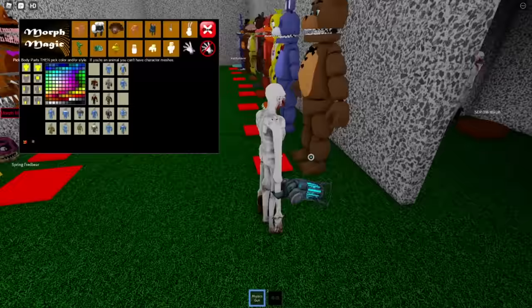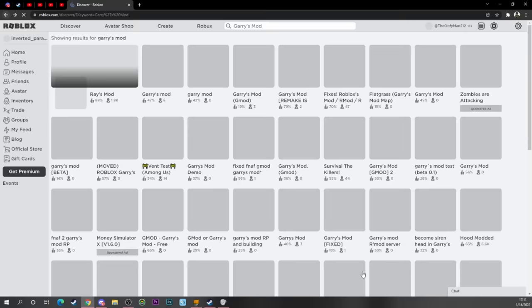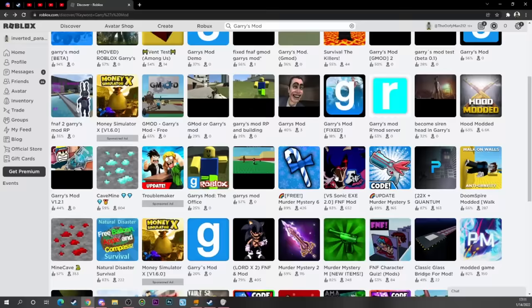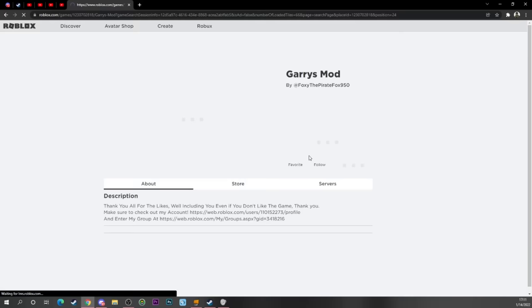But, oh my god. Okay, let's be Freddy Fazbear. I said, let's be Freddy. Alright, I see it now! Let's see if we can find something else. I really want to play Survival the Killers. But first, let's play Garry's Mod. And then we'll play Garry's Mod 3! And then Gmod, and then Survival the Killers. We'll play this one, and this one, and that'll be the last one we play, because that one's special.